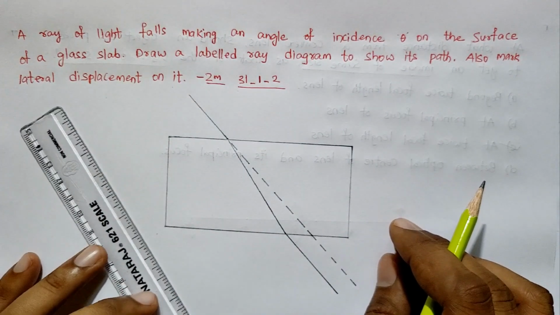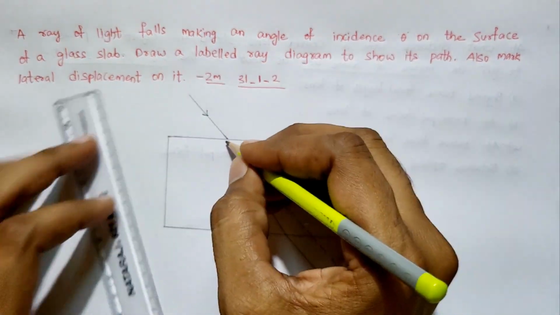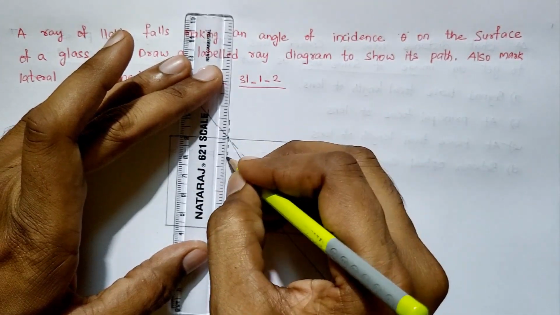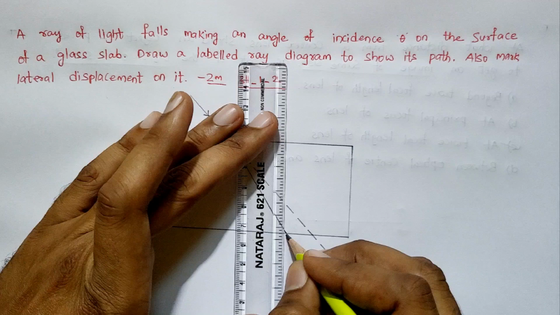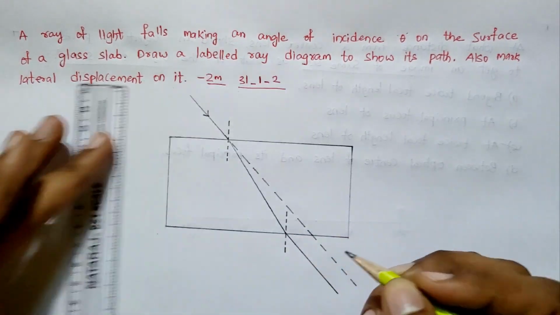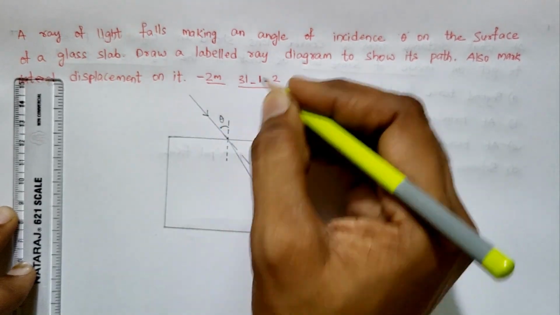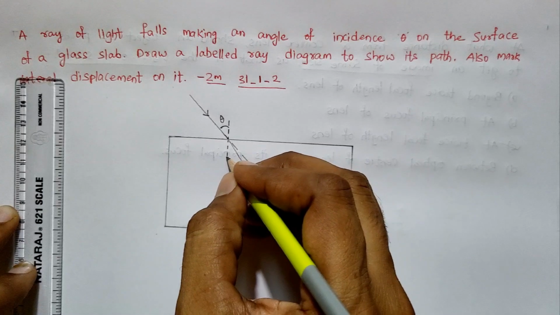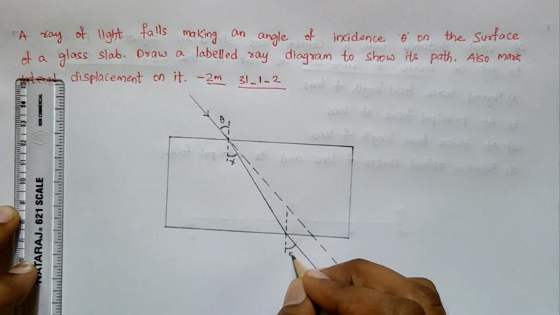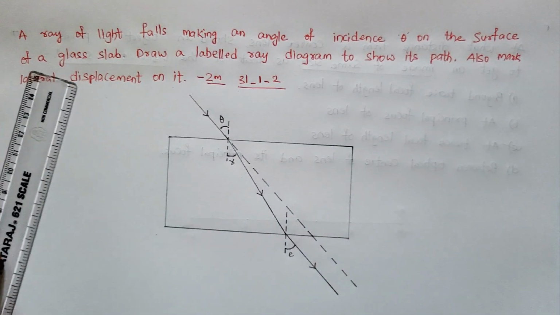Only the body is completed. Still, there are so many things to be drawn. So this will be the incident light ray, and here one normal should come. Don't draw lengthy normals. It will reduce the outlook of the diagram. Draw a simple and short normal. It will give a good look to the diagram. Enough. So this one will be the angle of incidence theta, which they mentioned in the question. And this one will be the angle of refraction r, and this one will be the angle of emergence e. Arrow marks will be very important in ray diagrams, right?